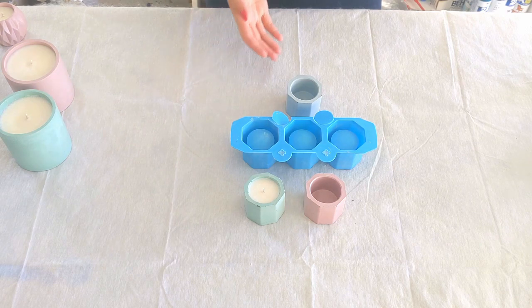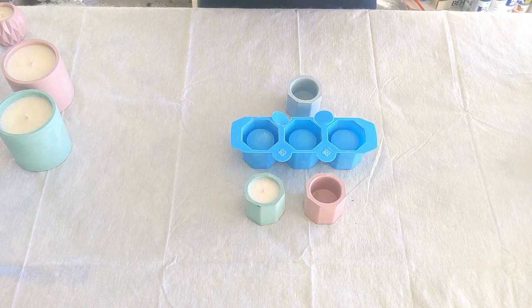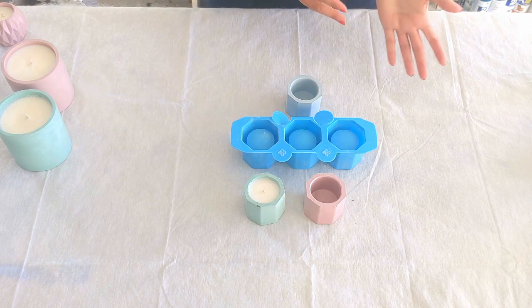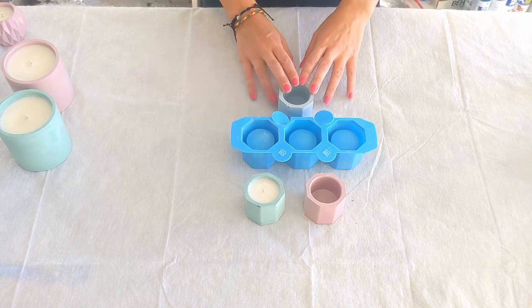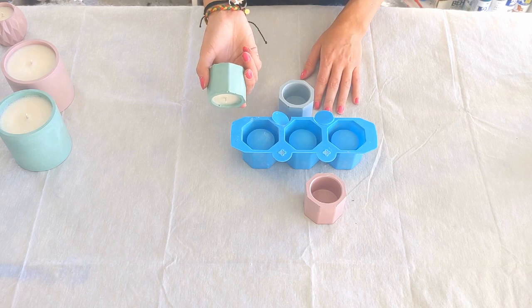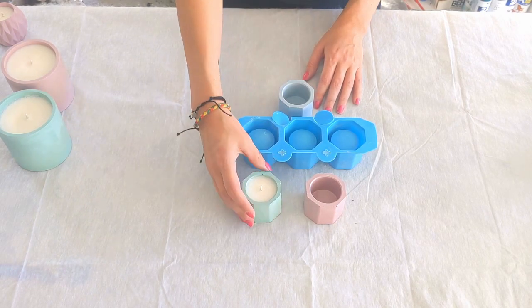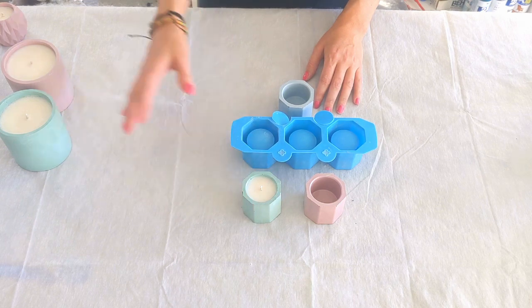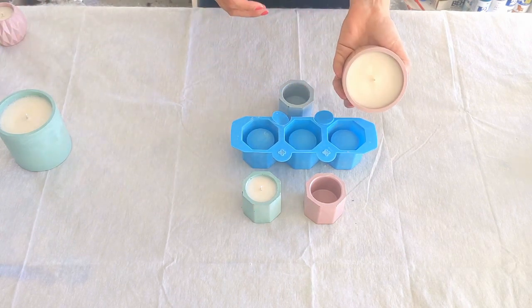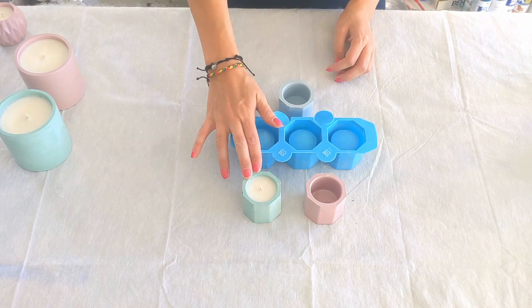And another tip on these is when you go into a wholesale meeting and maybe the company that you're going to meet wants to know a little bit more about your scents or the colors of the concrete, you can bring these in, and that way you're not having to use a lot of money on the scents, a lot of money making the concrete containers. You can always bring them examples, you know, for example, if they wanted a cylinder, you could bring them a cylinder, but at least for the scents, you could use this.